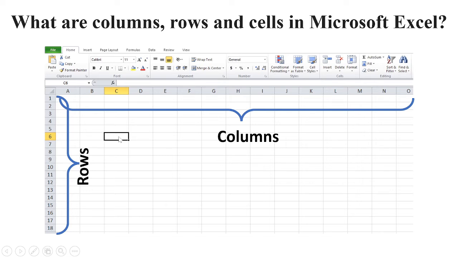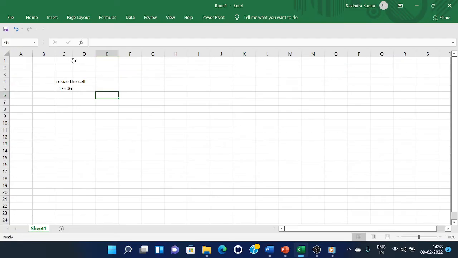The address of a cell represents a specific column and a row, like in this figure, highlighted cell represents column C and row 6. To resize the columns, change the width of one column and then drag the boundary on the right side of the column heading till the width you want.